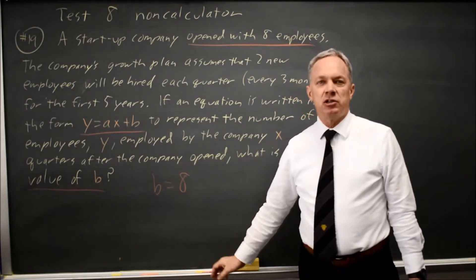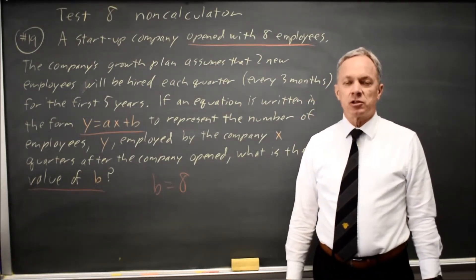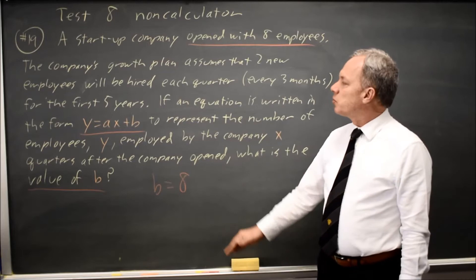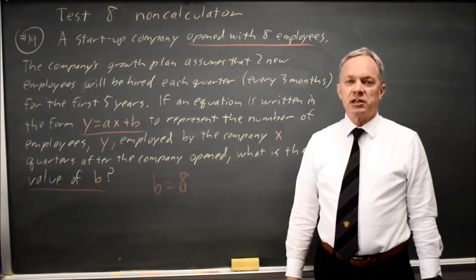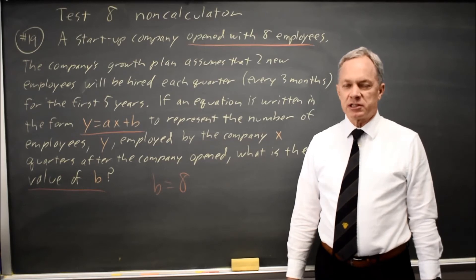College Board will typically ask two questions on each SAT where they ask for either the slope or the intercept in context from a paragraph. And it's important to read carefully to identify the context correctly to interpret the slope or the intercept.